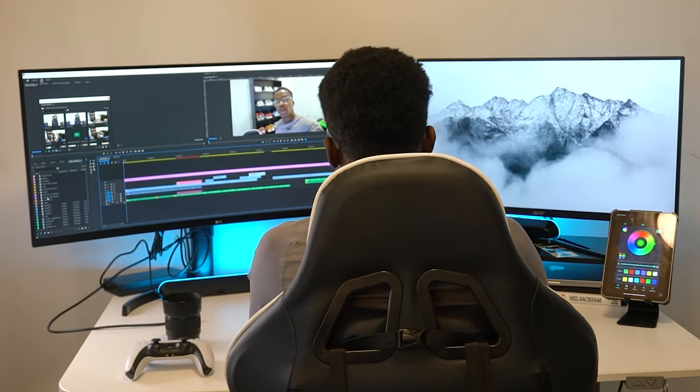One thing I would say is this chair feels a bit shorter height-wise compared to other gaming chairs I've tried. The top half of my head does not exactly fit within the chair, and in order for that neck rest to sit comfortably behind my neck, I'm going to have to raise the back seat, which then leaves a gap between the top and the bottom half of the seat. It's a small thing, but this is something that I've noticed.